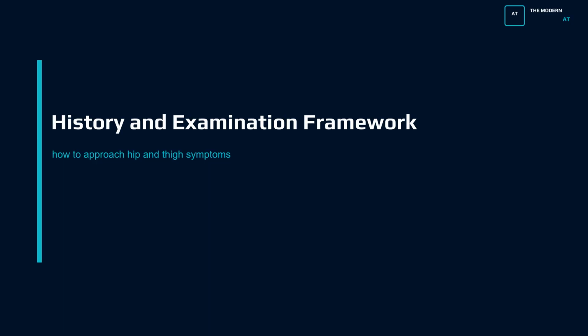Hip and thigh evaluation begins with a careful history. This region can receive symptoms from local tissues, but also from the spine, pelvis, abdomen, or neurologic system. Start by clarifying the exact location of pain, onset, mechanism, training load, sport demands, weight-bearing tolerance, and whether symptoms are changing. Then let the history guide your exam. If the story sounds like a sprinting strain, resisted testing and palpation matter. If it sounds like deep groin pain with impact, your concern for bone or joint involvement rises quickly.